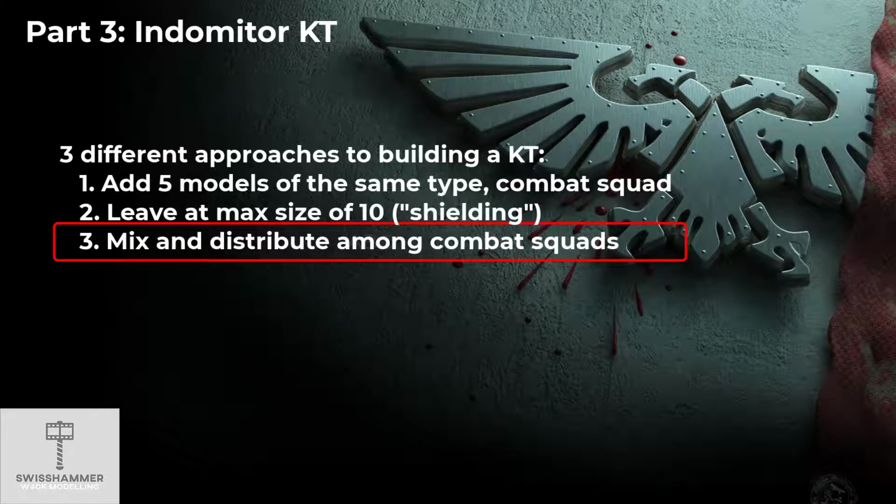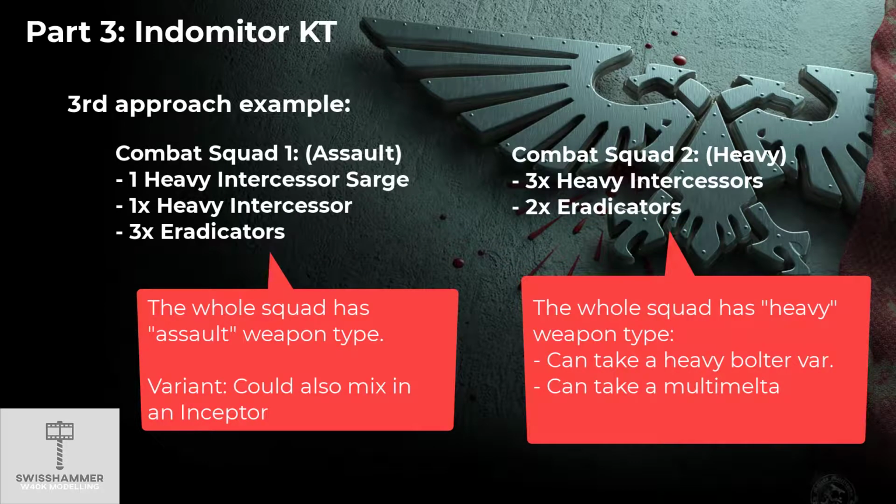The third and perhaps most creative approach would be to use a mix of units and distribute them among 2 combat squads in a way that makes the most use of the different models' unique abilities. Unfortunately, these options have been limited a bit when compared to what the 8th edition Killteam could do, and the maximum sized variant of the second approach really seems to make the most out of the Indomitor Killteam. Nevertheless, one way to go about this could be to fill up with 5 Eradicators and then make an assault and the heavy version of each combat squad.